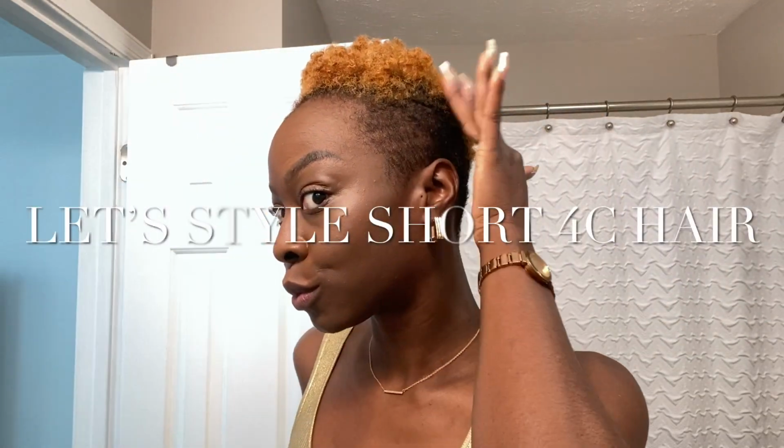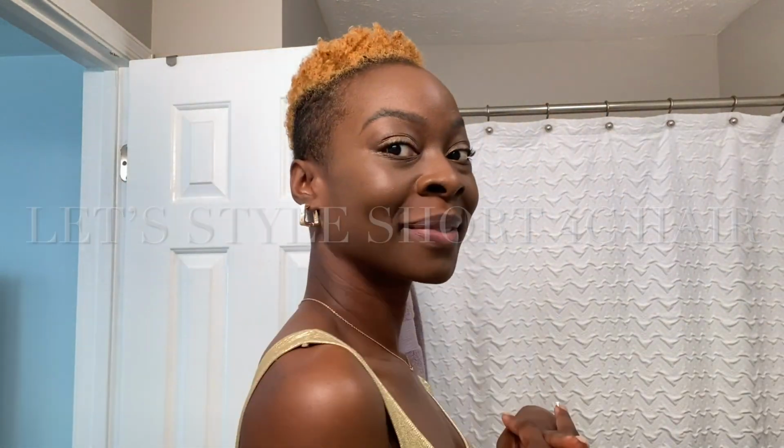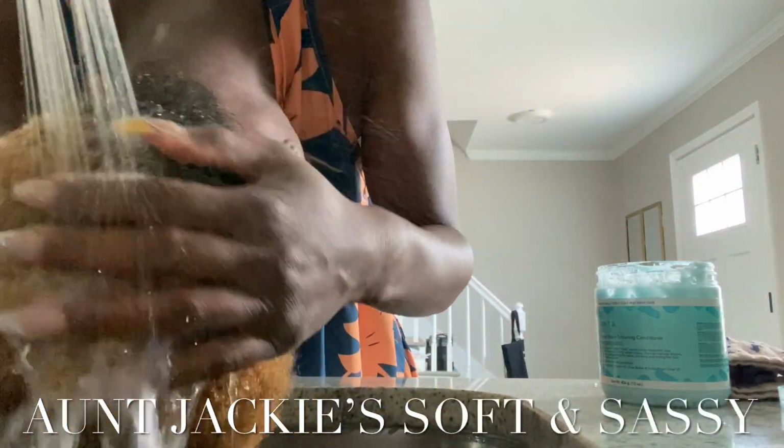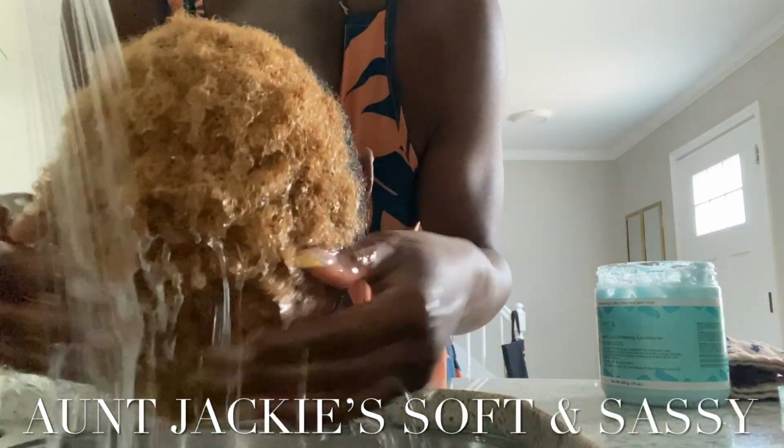Along with me on this journey of styling short, very short 4C hair. Hey y'all, it's me. So starting off with this Miss Jessie's kids conditioner.